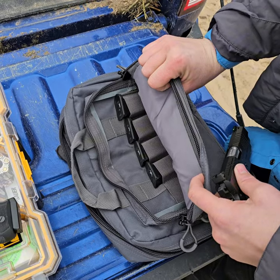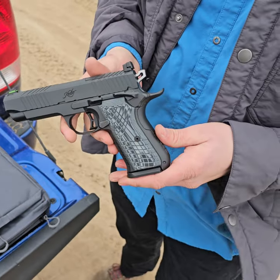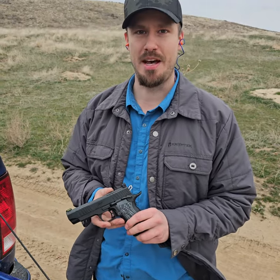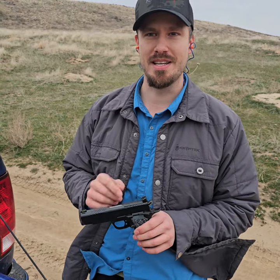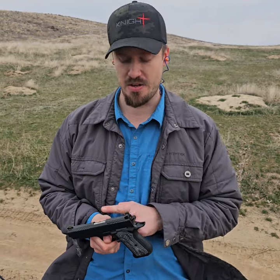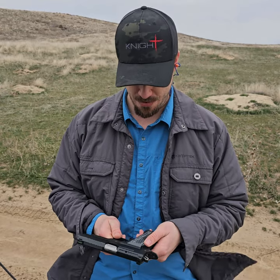We've got a few mags here we're going to put through it. So far we've got right around 900-ish rounds through it, so today we'll go over that thousand-round mark. We have not tested hollow points yet except for one — I tested a Sig Sauer 124-grain hollow point. So today we're going to test two other kinds of hollow points and see how it functions. So far we've only had one malfunction total and it was a failure to feed — I just had to bump the slide forward, so not really much of a malfunction but still a malfunction.